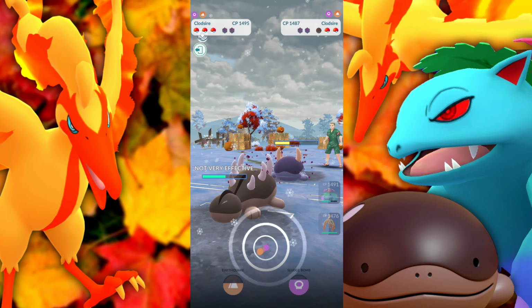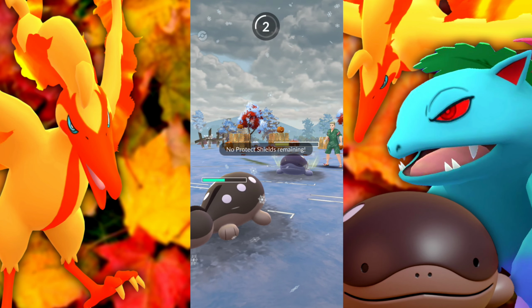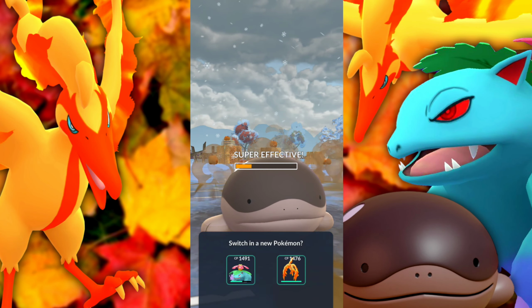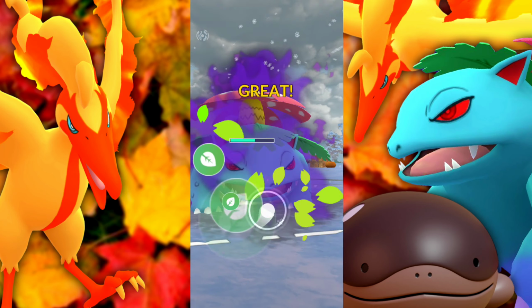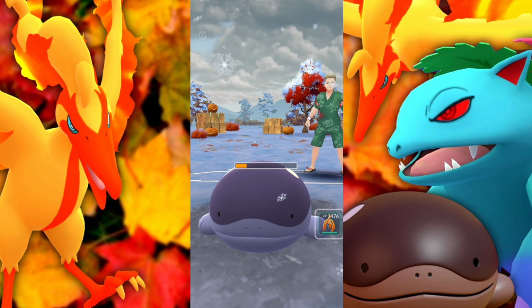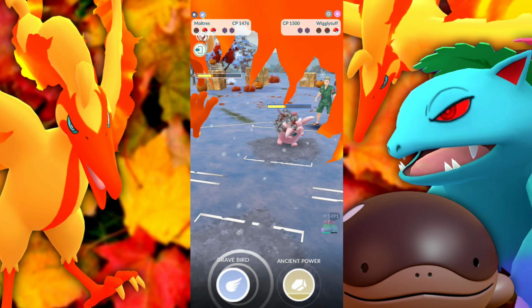So they hit me with Sludge Bomb. I don't know. I'm thinking maybe they have like Stone Edge and Sludge Bomb. Maybe they'll hit me with Earthquake here. I don't remember. All right, Earthquake it is. Maybe they were just trying to get energy there. And bringing in the Venusaur, immediately throwing that Frenzy Plant that we did have built up. Moltres ready to go and swapping into it up against that Wigglytuff.